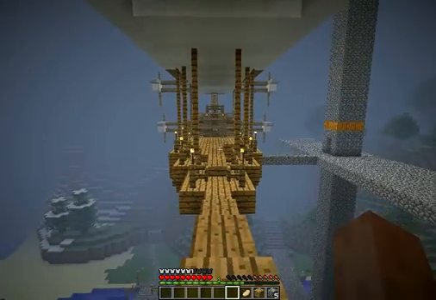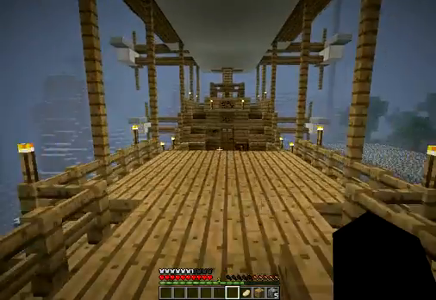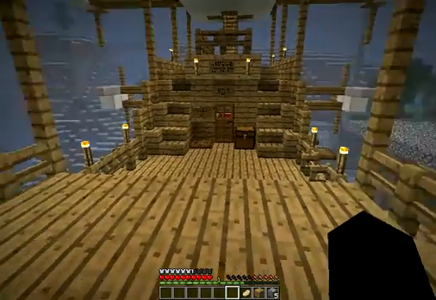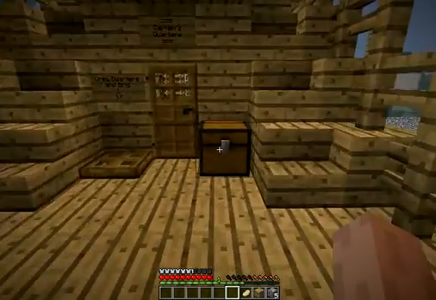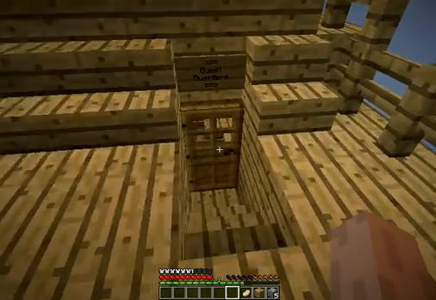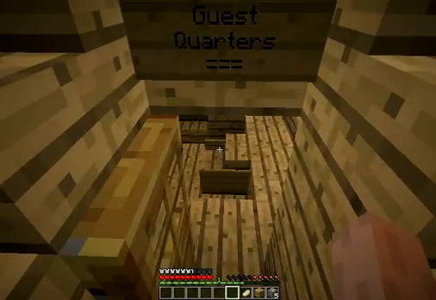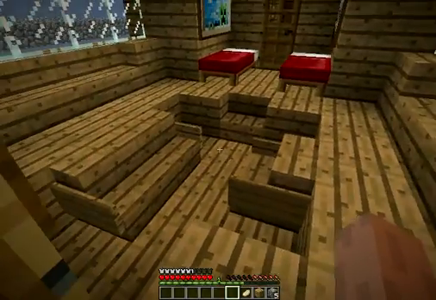As you can see, this is not a long ship, but it's not a short ship either. It's got a very wide deck. I have made a lot of space out of what little room there is on the inside, and the guest quarters will be a good example of that.